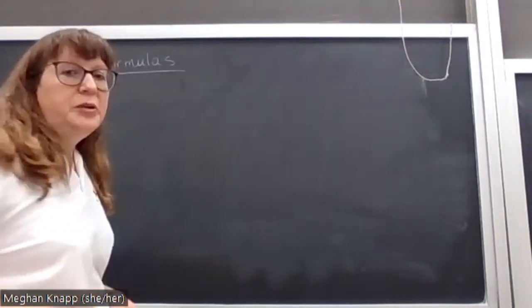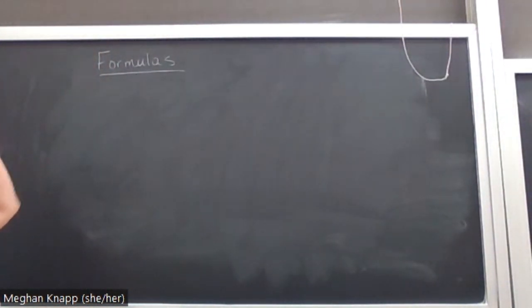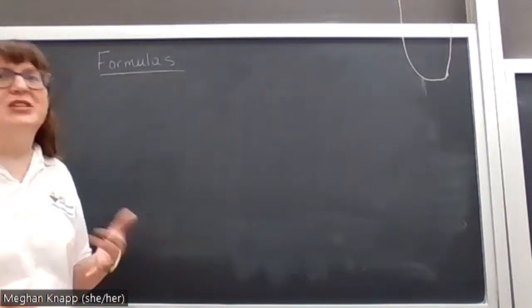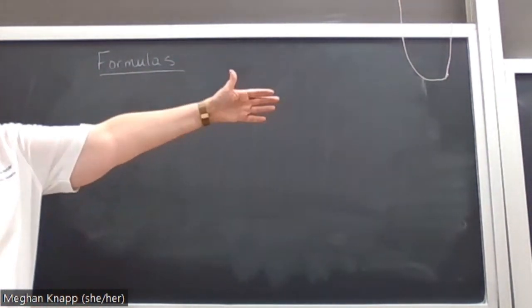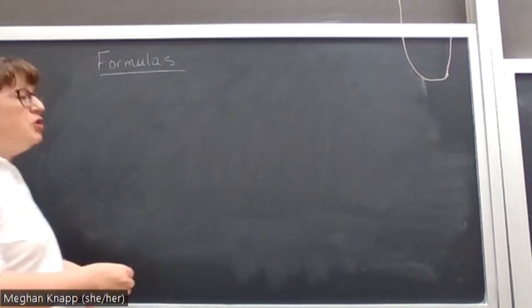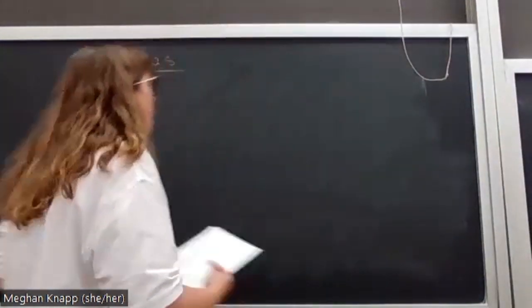So we looked a little bit at formulas last week. I think it was the beginning of last week, where we said we could have the formula that described what the molecule looked like, or we could have a formula called a condensed structural formula that kind of shows the shape of the molecule. We have a couple of different kinds of formulas, and they depend on whether we're looking at actual molecules or extended structures. So one is called the molecular formula, and we can only use it for covalent compounds.